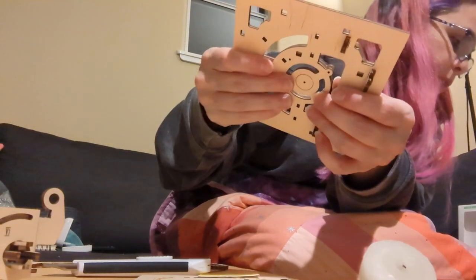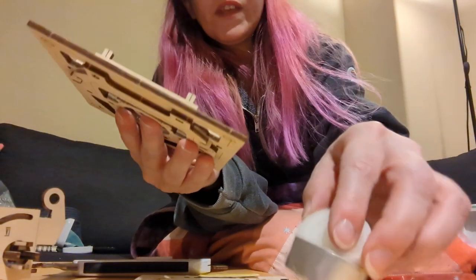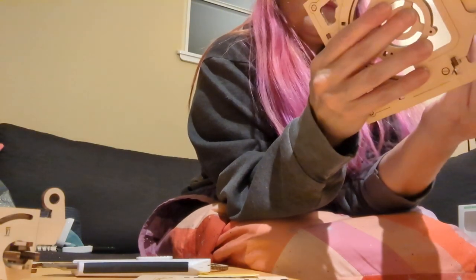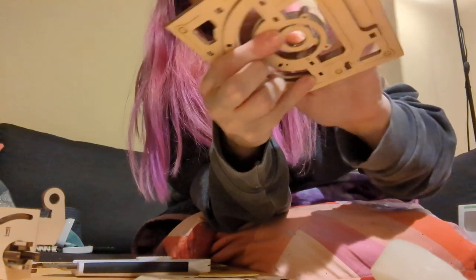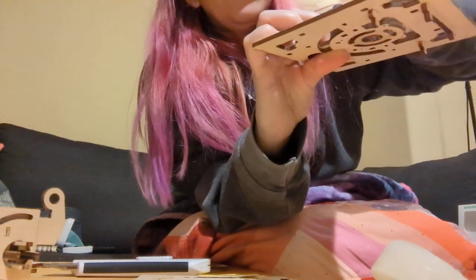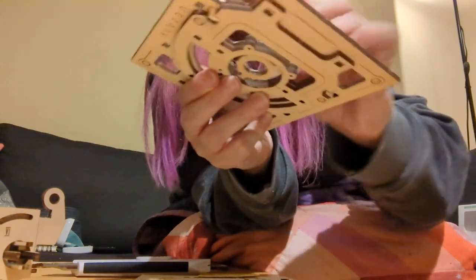I better listen. Now it says I wax back here somewhere. Oh, wait, this piece is gone. This little donut hole. Come out of there. I don't know if it's trying to tell me to wax the donut hole. Bad news for them. I just used a candle. I can't fit an unlit candle in there. My candle's too big. So I just stuck my finger in the candle wax. Okay, that's what I did.